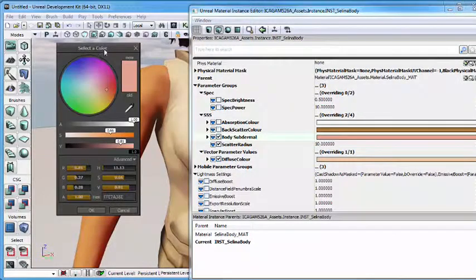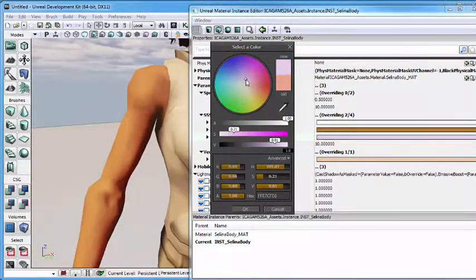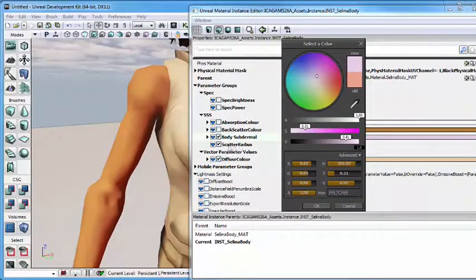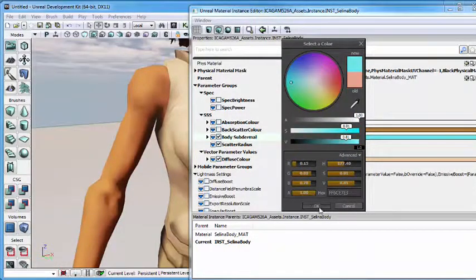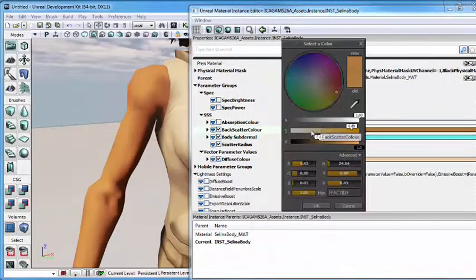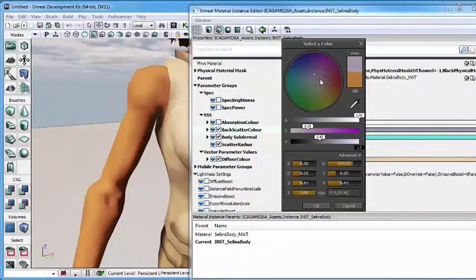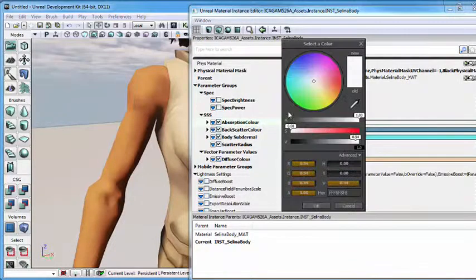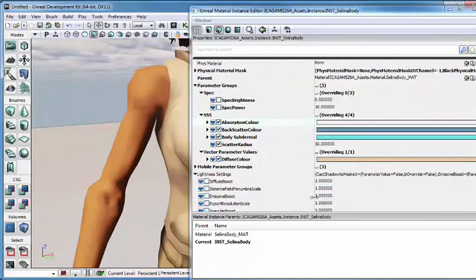You can change the colours. You can see that since I've given more scattering, a bigger scatter radius, the subdermal is coming through more. As you can see it changing as I move the colours. And we've got the back scatter colour as well that you can change. And it's very, very subtle. You can see it's there. And of course the absorption colour. And it's very subtle as well. Some of it you've got to be careful of how you set the parameters.